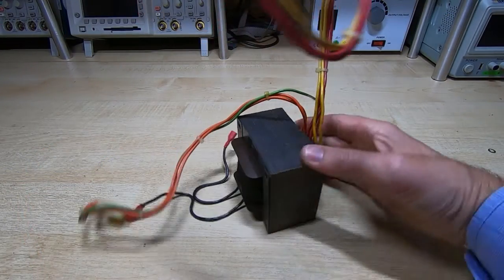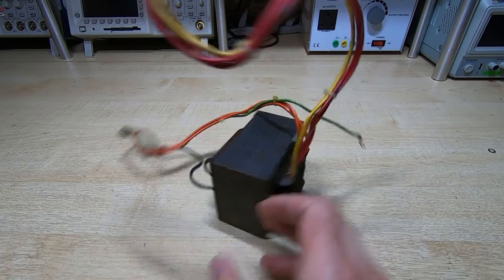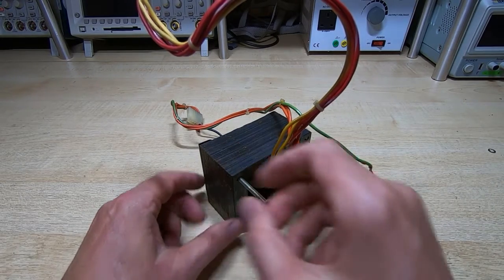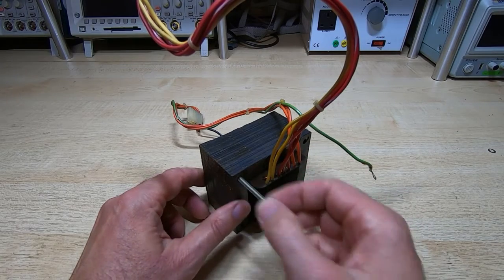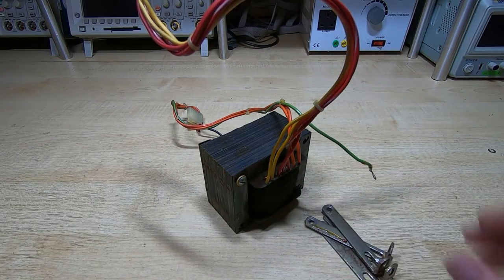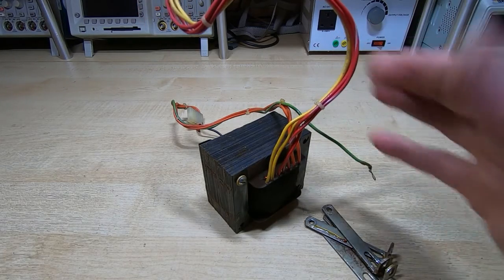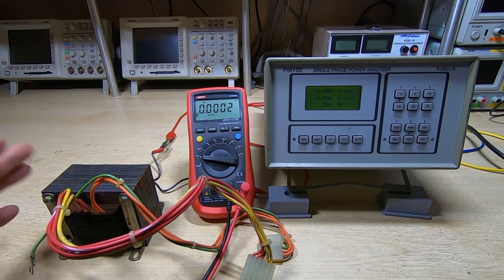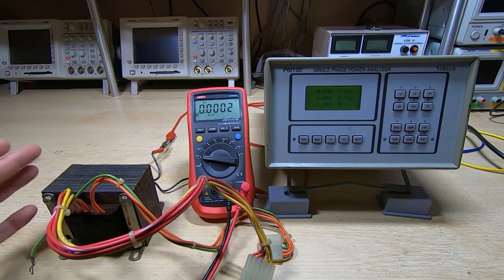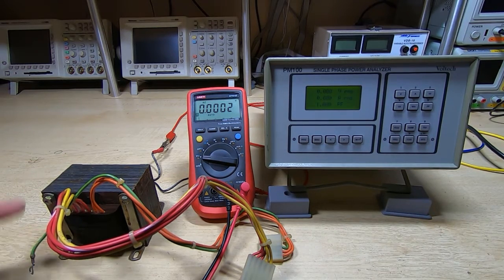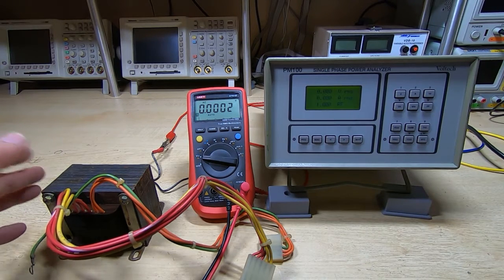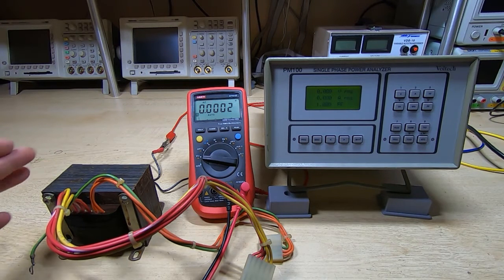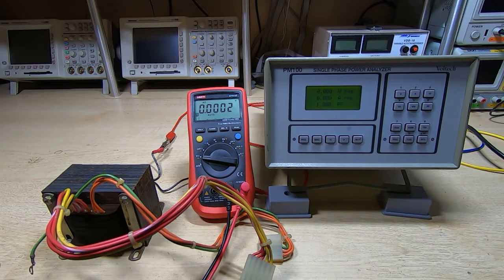That's all the laminations fitted. They all went in quite nicely and snugly. If we've got them all aligned properly then the clamping screws should fit through the holes without binding up. I have the transformer bolts and brackets in place so that clamps the core together. I haven't fitted the screen yet and I haven't lacquered it. I want to be able to get it apart in case there is an issue. It does become much more difficult to get back apart once it's been lacquered.